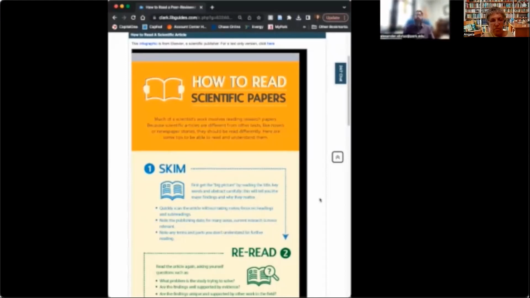Those abstracts are going to be anywhere from 1 paragraph to maybe a page, but most of them are about 1 to 2 paragraphs, 100 to 200 words. So when you're reading those, you want to look for the purpose or the rationale of the study. In other words, why they did it. If it's not clear why they did it, it's probably either a poorly written article or it may not be useful to you. You want to quickly be able to understand why they did it.